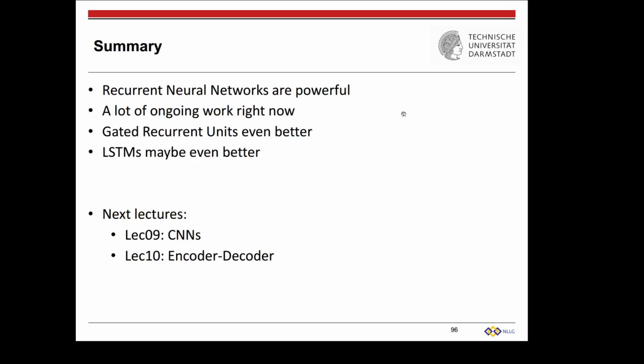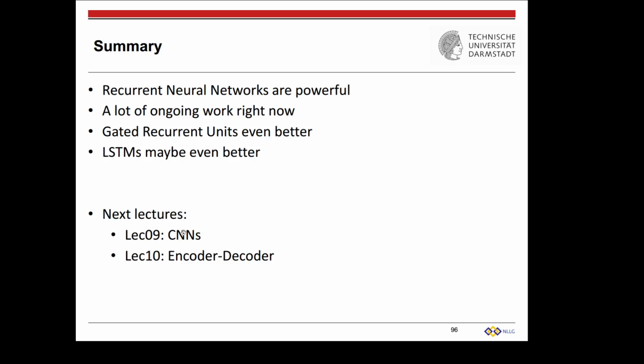And to summarize, recurrent neural networks are very powerful. They have been very popular models of choice in natural language processing until about 2018 or 2019. They're still popular, but they are vanishing because other network architectures, especially the transformer model, are replacing them. And GRUs and LSTMs are special cases of RNNs, and they are more powerful than standard RNNs because they can better control the flow of information and thereby address the vanishing gradient problem.